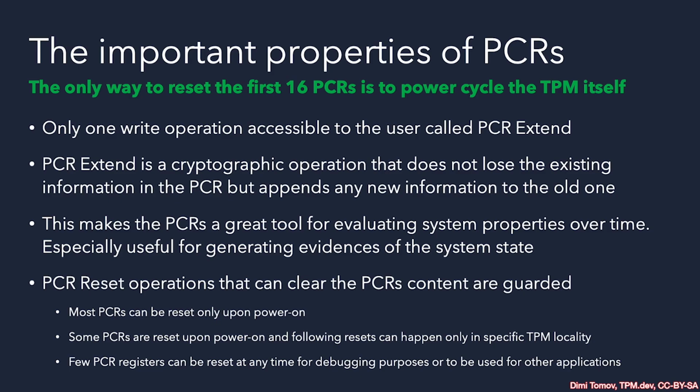PCR reset is the operation that we use to clear a PCR's content. Most PCRs are reset only during power on-off cycles. Some PCRs are reset during power on and only in specific TPM locality. Very few PCRs can be reset at any time, and usually those are for debugging purposes, testing and development. It is not out of the question to use the PCRs that can be reset at any time for application purposes. However, we need to be aware that other programs can extend information in that specific PCR. As mentioned, most of the PCRs can be reset under very strict rules.